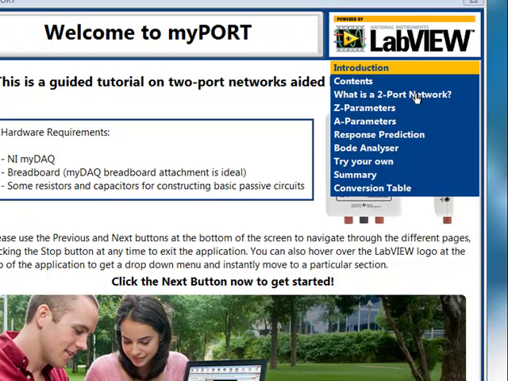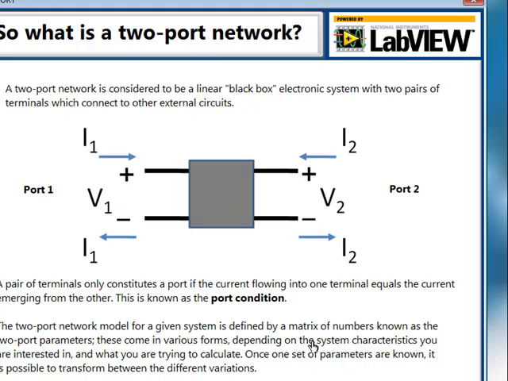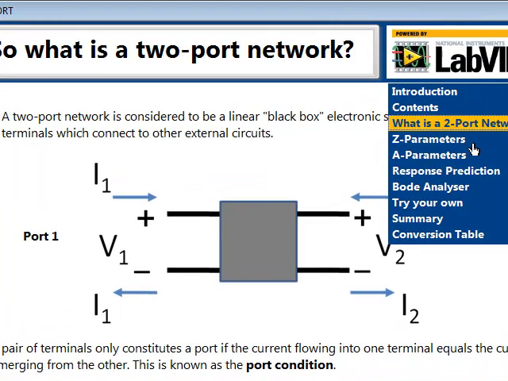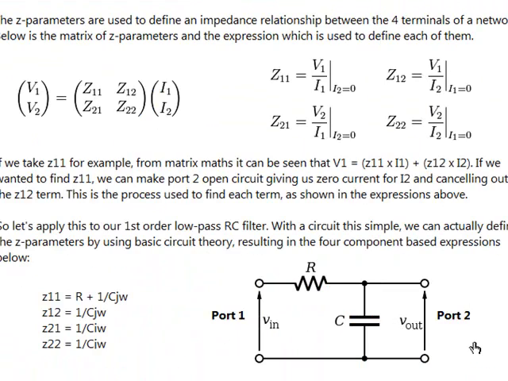So in terms of a 2-Port Network, we go on to talk about what a 2-Port Network is and why we actually model circuits in this way. And then how we obtain that model is in the form of parameter sets. So we go on to talk about the different types of parameters and how we actually characterize these parameters.